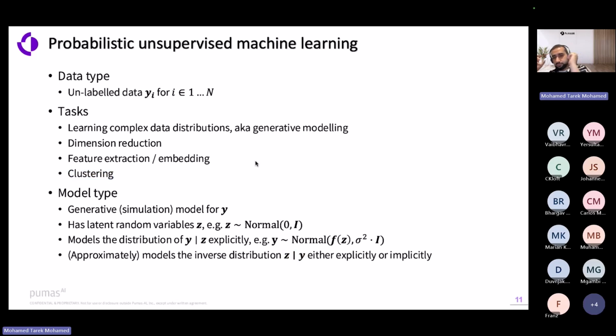That's what I said: with the same probabilistic model, if you work with it in different ways, you can use it to achieve different tasks. So I can start with a generative model where the task is just to learn the distribution of the data. But once I learn the distribution of the data, there are various things that I can do. For example, if the latent variable dimension is smaller and I solve the inverse problem, I can do dimension reduction. If the latent variable is discrete, or at least one of them is discrete, I can use it for clustering, etc. And so the nice thing about probabilistic models is that they are multi-purpose. They can be used for multiple different tasks. And that's why we focus on them in DeepPumas.